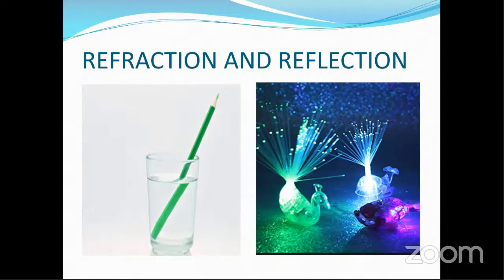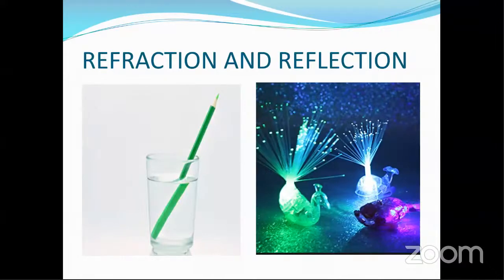Okay. So reflection is bouncing back of light. Refraction is bending of light. Yes, good. So why does the light bend when it is moving from one medium to the other? Veda, Shri, some of you can answer that, I guess. Its speed changes when it moves from one medium to another. It depends on the optical density. Yes, very good. Reflection is the copy of an object produced by water or a mirror.